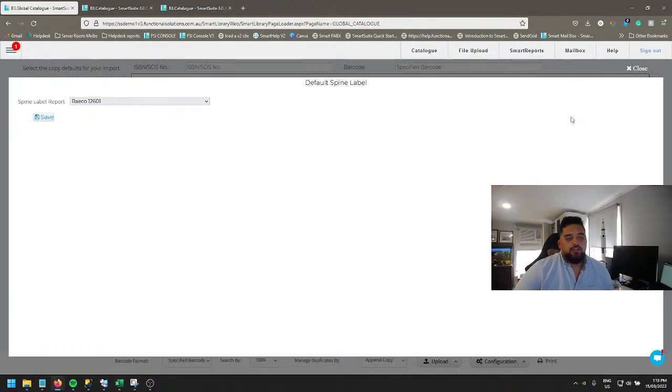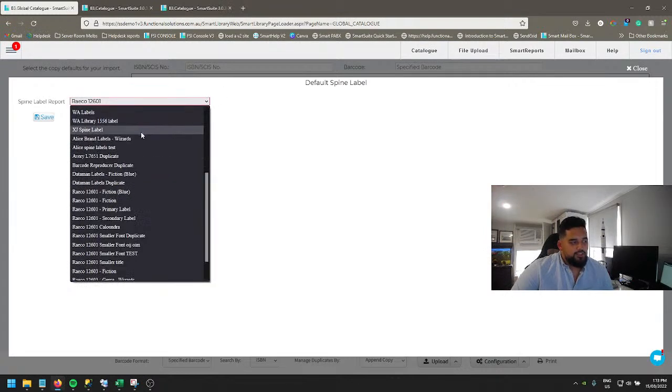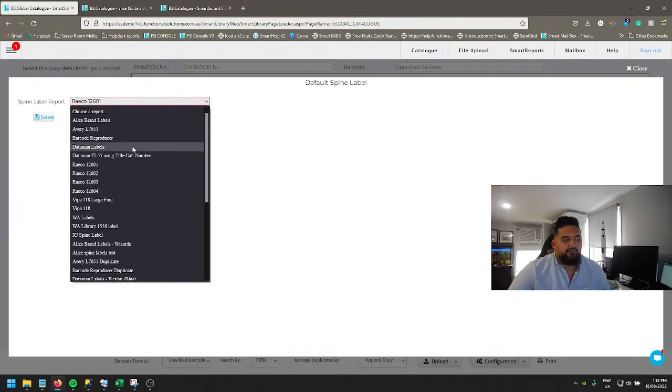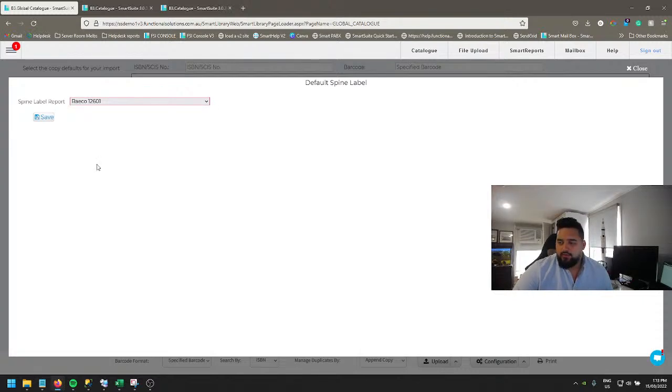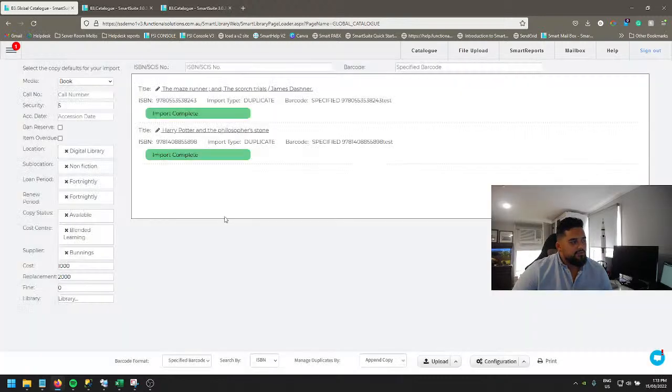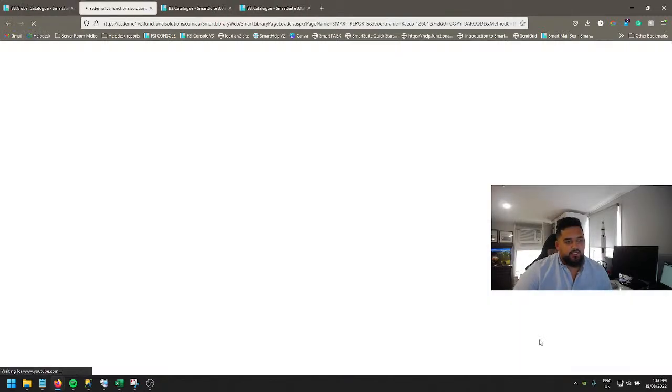And to do that, you do need to set a default spine label. Okay, it just shows all the labels that we have in your reports module. So if you create a new label, it will then appear here once it's been saved. Okay, so I always just use 12601 Reiko labels, hit save, and then I'm going to hit print.